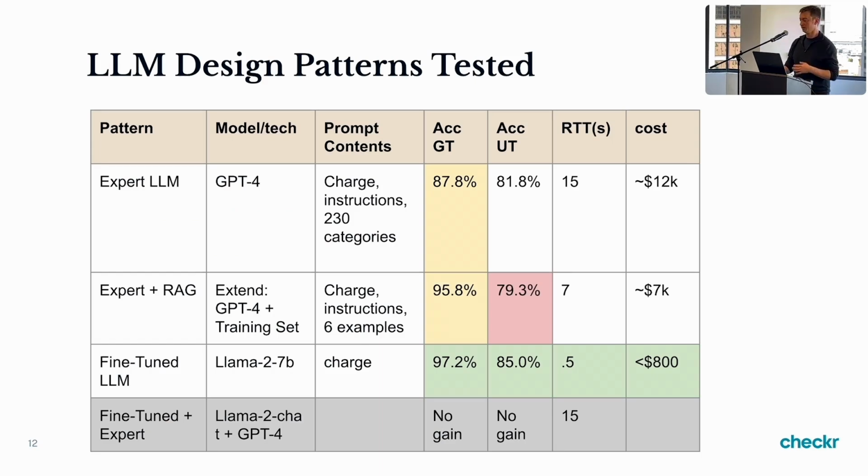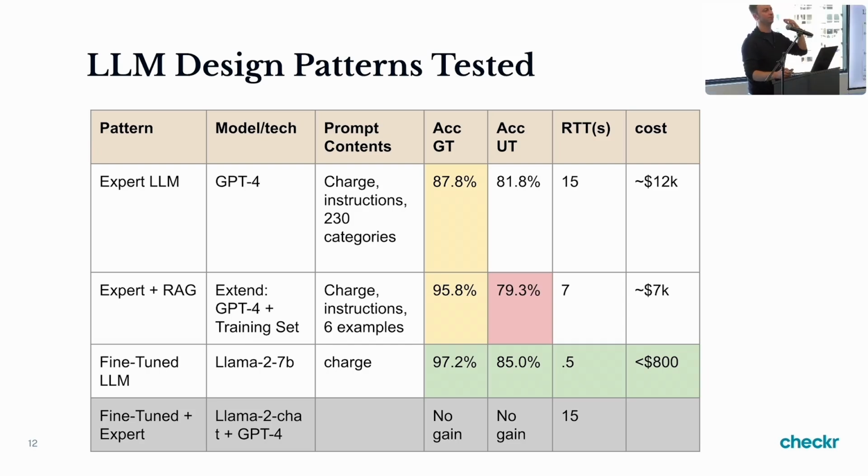So what I tried specifically is the expert LLM plus RAG, and then the fine-tuned version. And that's after the logistic regression and deep learning, right? The expert LLM using GPT-4, this was earlier in the year, gave me a really good result. I mean, 87%, 88% on just the charges alone. This is a really great result just from GPT-4 without any fine-tuning. And then for the more difficult side, it was around 80 to 82%, which is also pretty good.